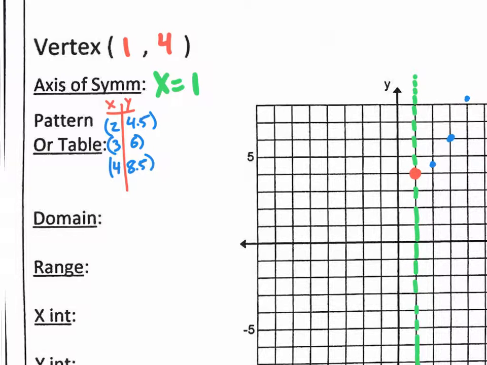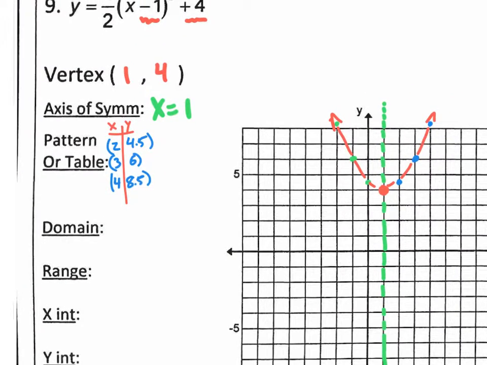Let's map those points over to the other side. Right here at the halfway point, right here at the nice coordinate, and right here at the halfway point off the graph. Connect those dots, and you will have graphed your parabola. So that's using the actual XY table. I plugged in numbers, I plugged in a 2, I did the math, I got out 4.5. So you don't have to use an XY table.